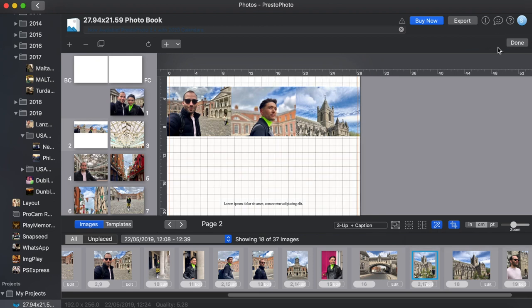So these were the main features in the app. I think it's quite easy to use. As you can see, there are lots of very handy automatic tools which can speed up the process, and the AI algorithm works really well. I like it. Again, the editor is quite simple in the way that it doesn't give you embellishments and lots of frames, and it wants to keep the book nice and simple, minimalistic, like Apple used to be.